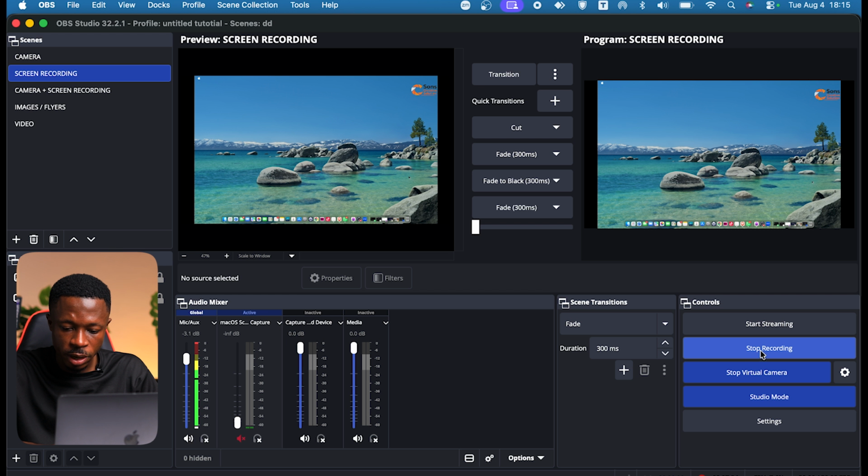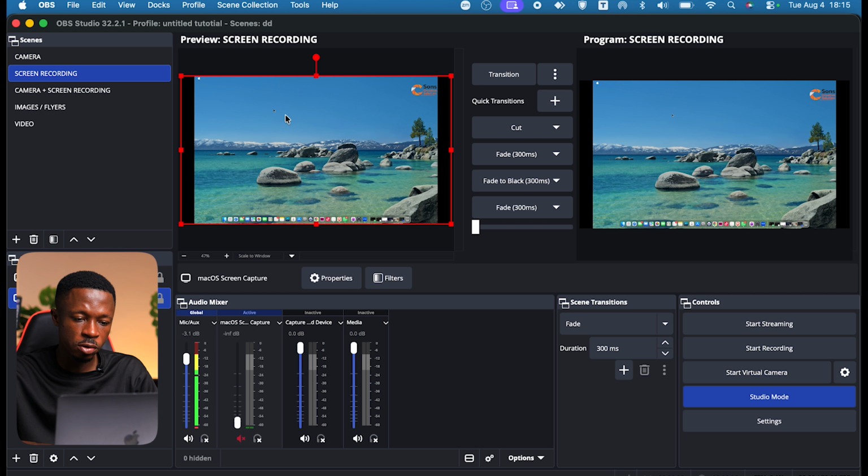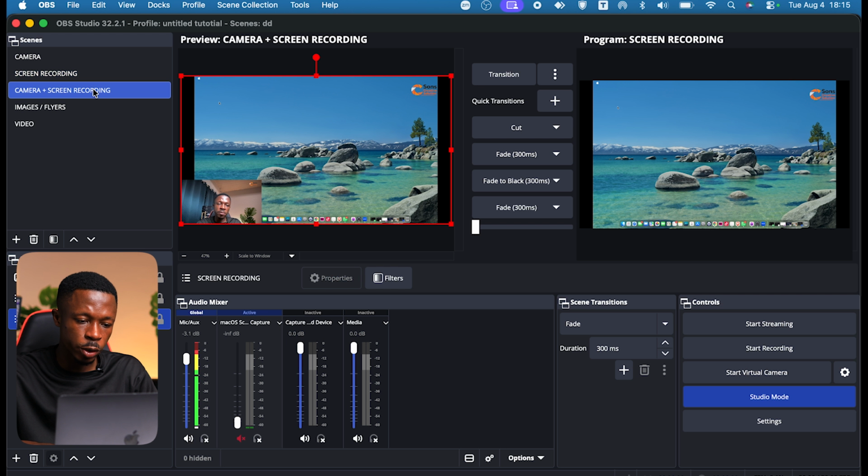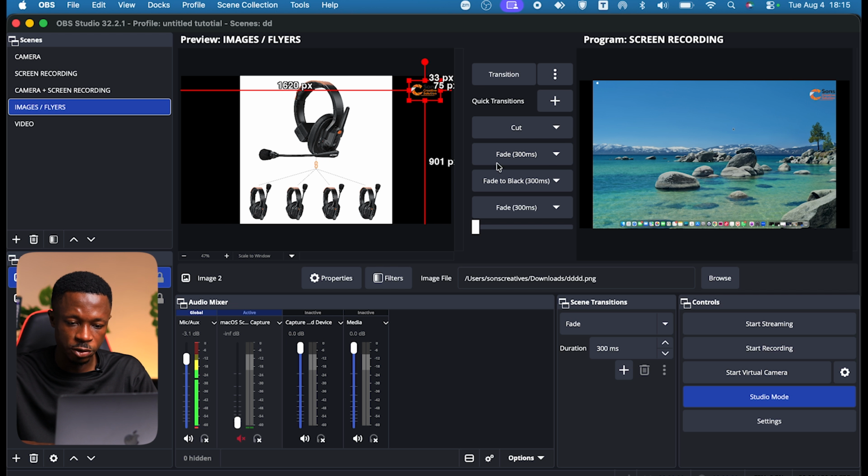Basically, when you come here, you can start your recording, you can stop your recording. The preview means that the video you are seeing, you need to view even before you send it to live. If you want to transition this to program, whatever video you are seeing here is what is going live, or is the video that is recording. So when you start recording, whatever video is here is what you are recording.